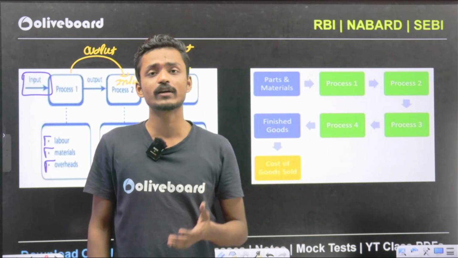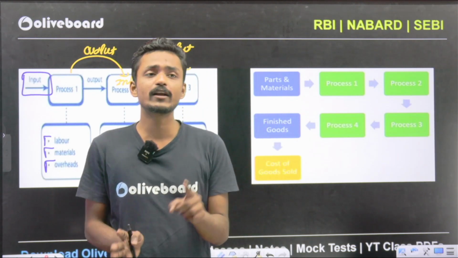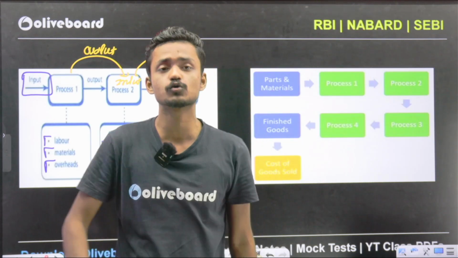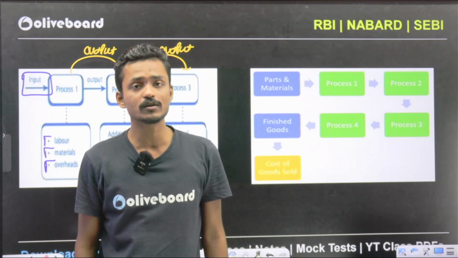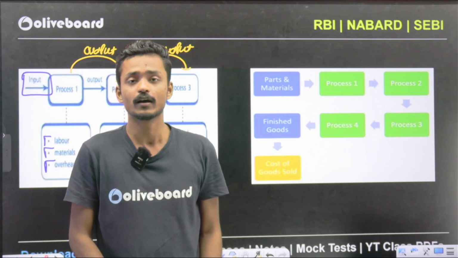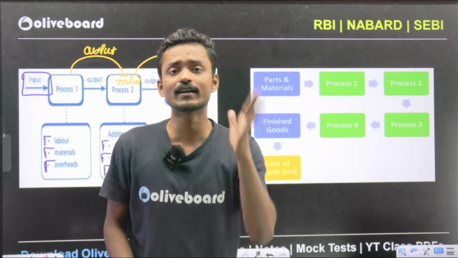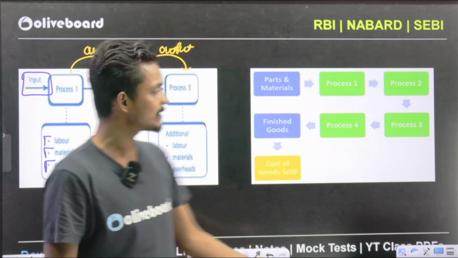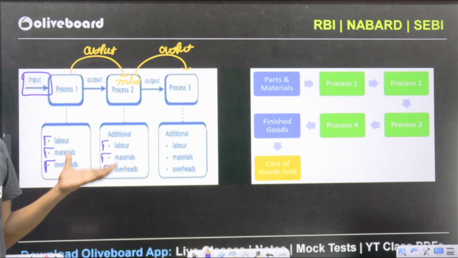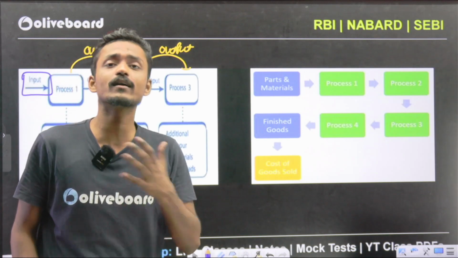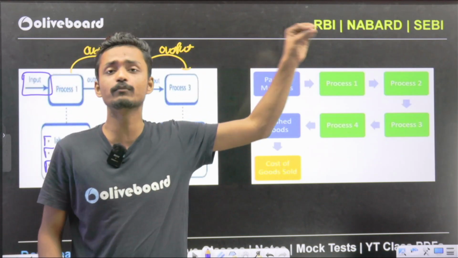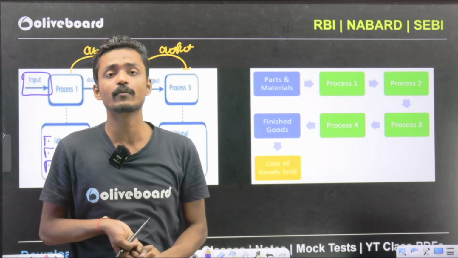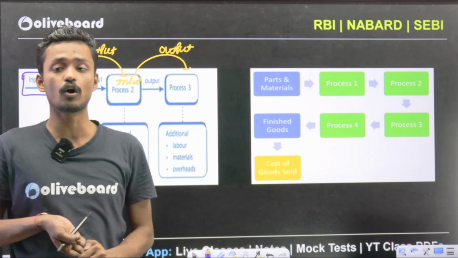As I gave you the example in the paid class, when you are paying a salary to the supervisor who supervises the whole process, that supervisor is not directly involved, but we have to incur some amount of cost. That is exactly your overheads, and we have to recover those overheads from the customer. That is why we add them to the per unit cost of manufacturing.